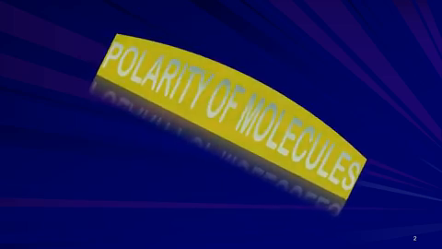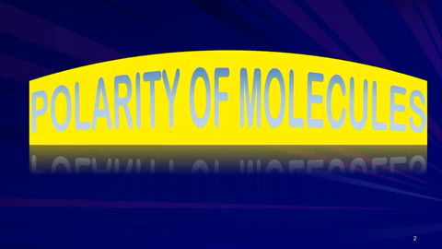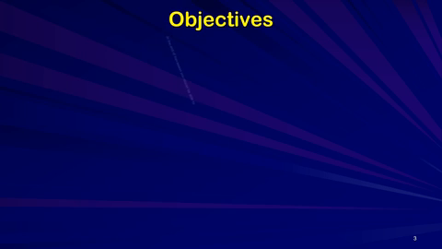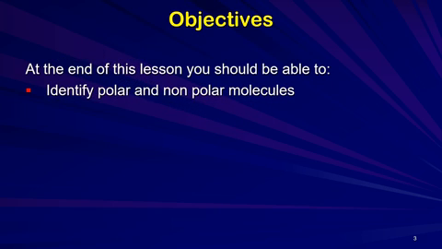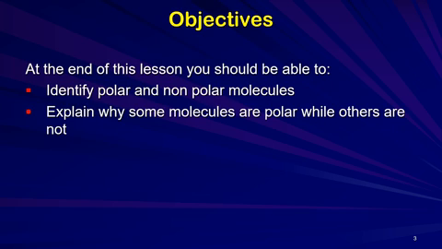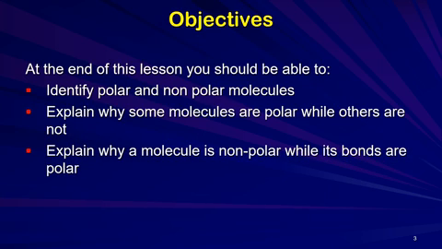In the previous lessons, we discussed bond polarity, and today we will have a look at polarity of molecules. Objectives of our lesson. At the end of this lesson, you should be able to identify polar and nonpolar molecules, explain why some molecules are polar while others are not, and explain why a molecule may be nonpolar even if its bonds are polar.